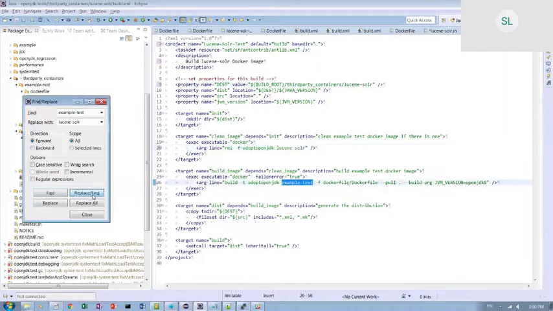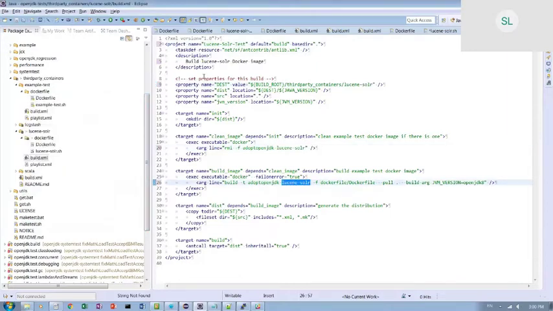Now this basically sets up some variables about the Docker image that it's going to build. So it's calling it adoptopenjdk-lucene-solr, and it calls the Dockerfile, which is right here, and then it passes in a JVM version, which right now is hard-coded because this actually will be a variable that we're going to add later in the build. This is used to determine the version of the SDK that is going to be used inside the Docker image itself.